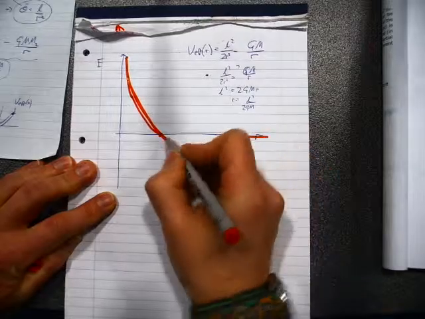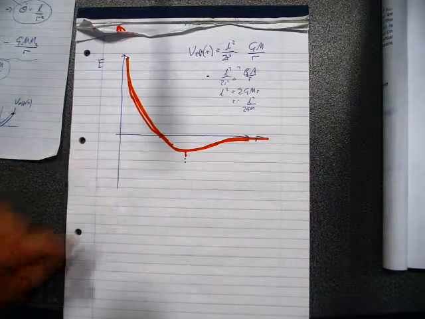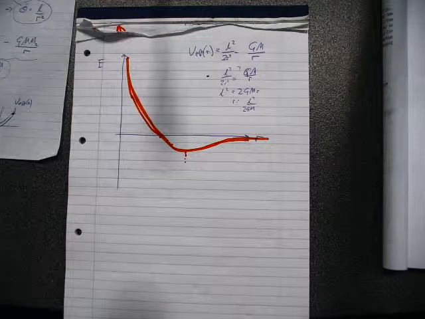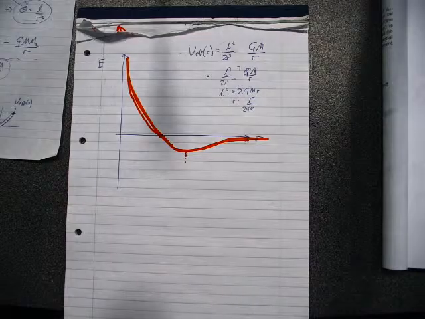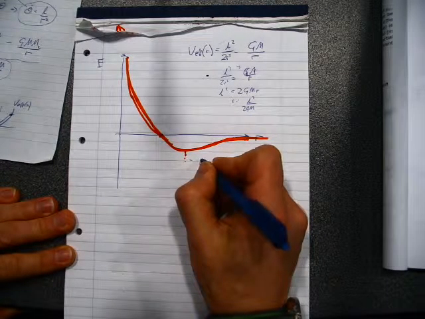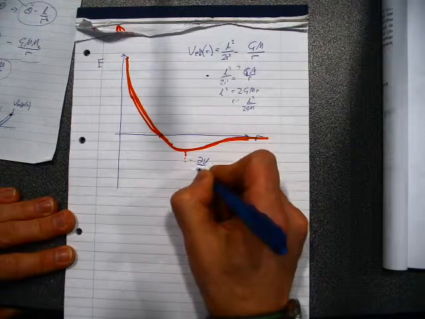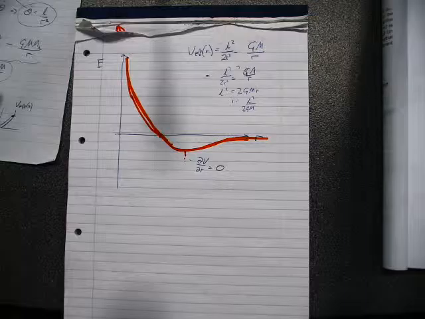It comes down, and you're right, if you differentiate it, there's a point here where the differential equals 0. So this effective potential looks a little bit like this. Okay, it's a good point. So here we've got the derivative of the effective potential with respect to R equal to 0. That's a really good point to start with, actually.